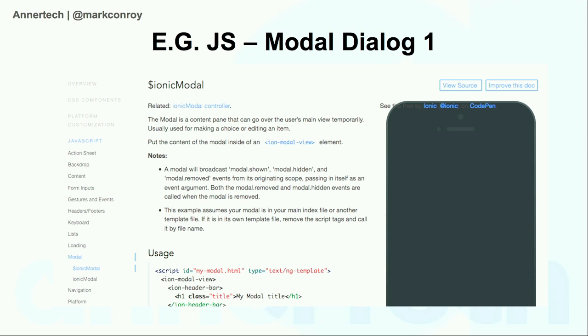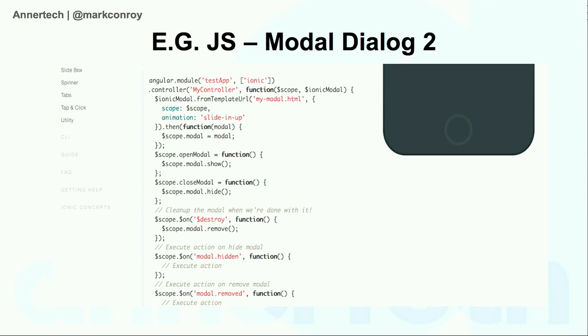So you find the service that would be needed, and in this case here it's called Ionic Modal, and you can see here that we've got an Angular module called Test App. It's got a controller called My Controller, so the controller is going to determine what functionality is available when this controller is called on a page. And in this case, we've injected scope and injected Ionic Modal into the parameters of my controller. So that's just the basic dependency injection thing, that every time this gets loaded, this gets used. And that's how easy it is to add new features. So if you want to add in geolocation, push notifications, or something else, that's kind of as easy as it is.